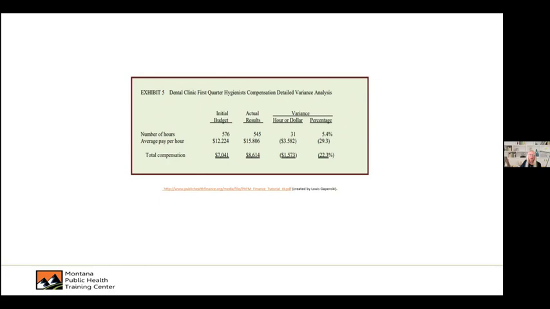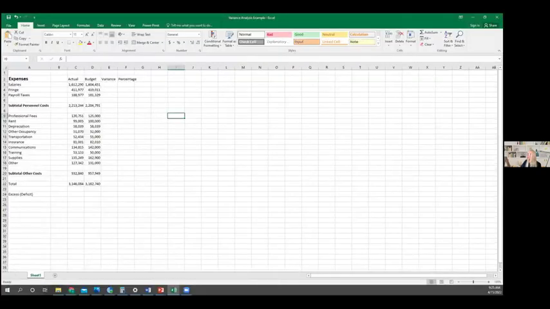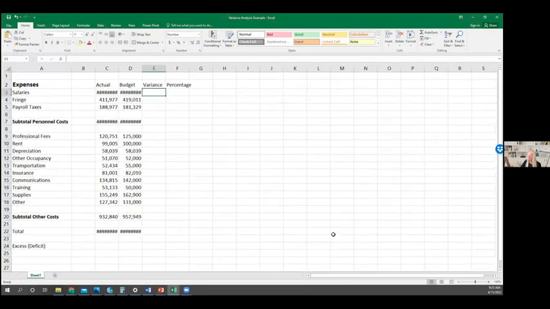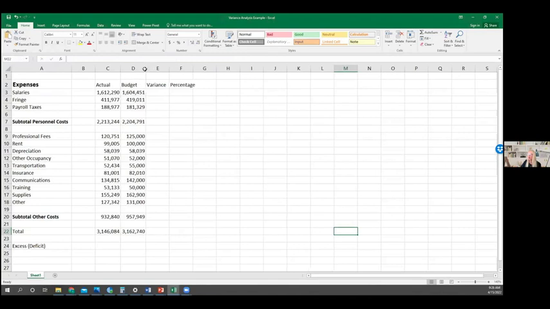So if you want to pull that up, that would be fine. I'm trying to pull it up myself. There it is. Okay. So again, let me zoom in a little bit here so we can see what we're looking at. No, it doesn't want to show us. Okay. All right, so this variance analysis example that we can look at quickly.